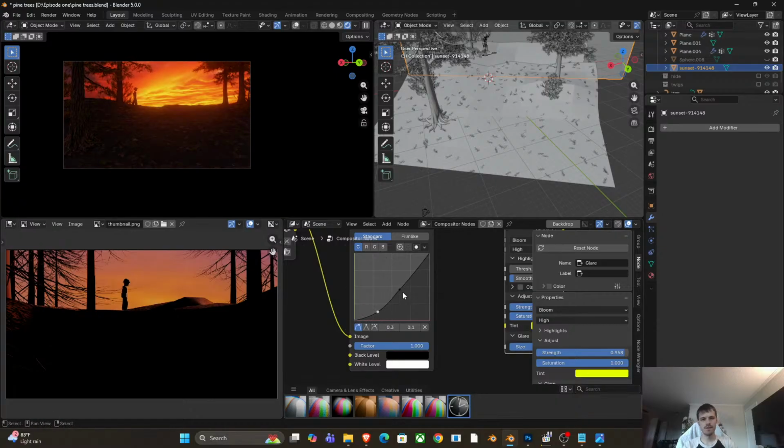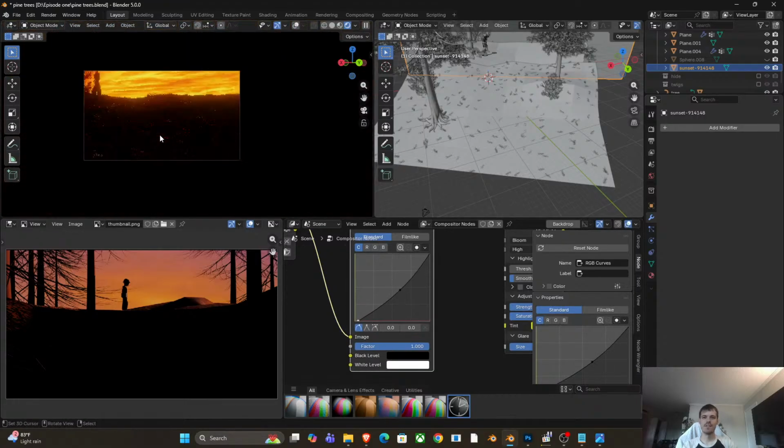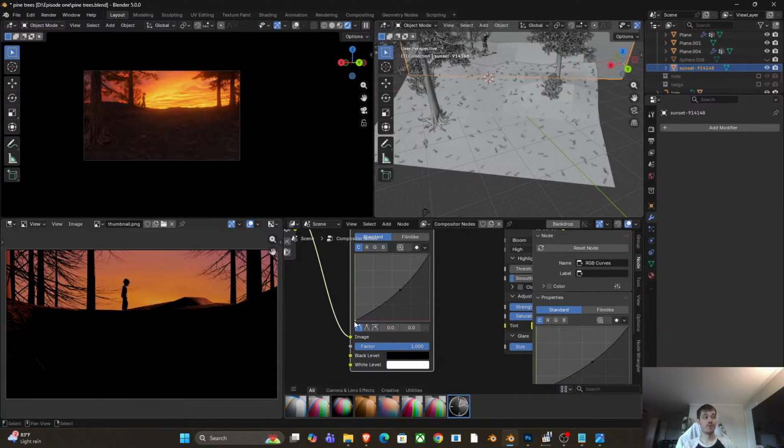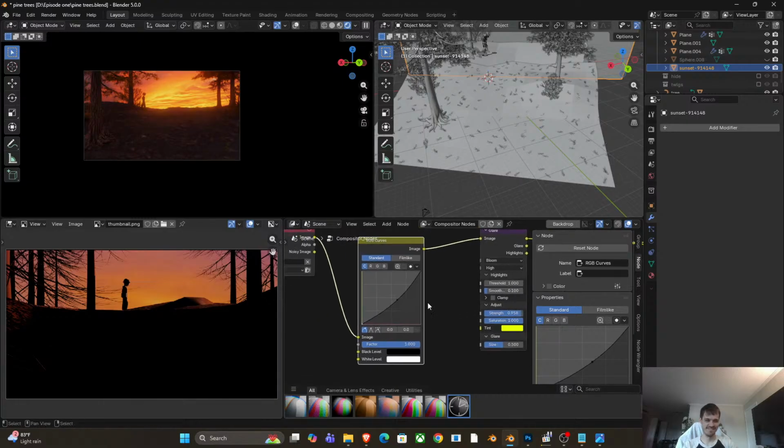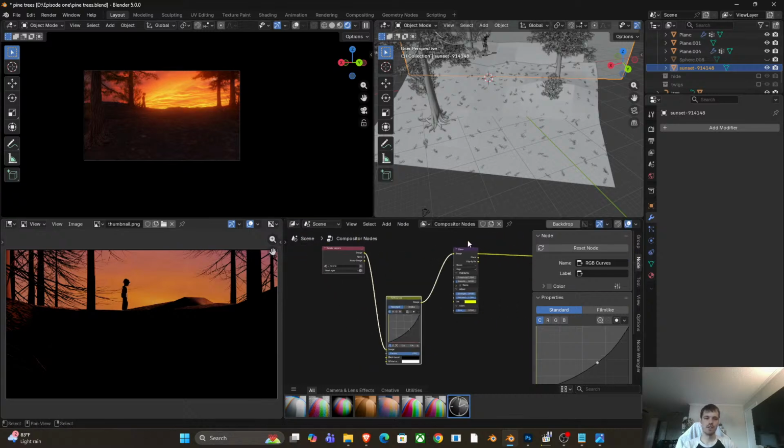Do I want it clipping? No. That's unprofessional. But it looks better. Guess I'll deal with that later.